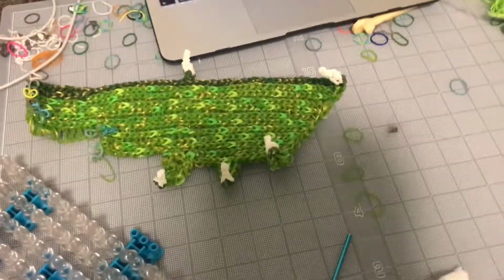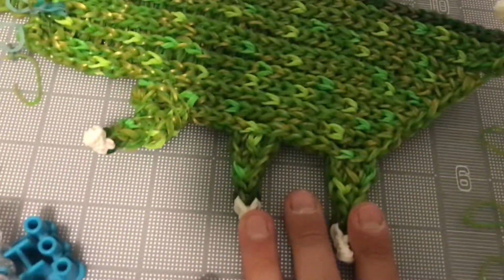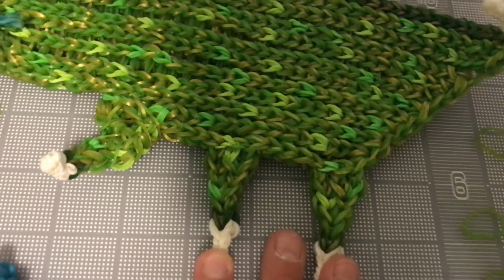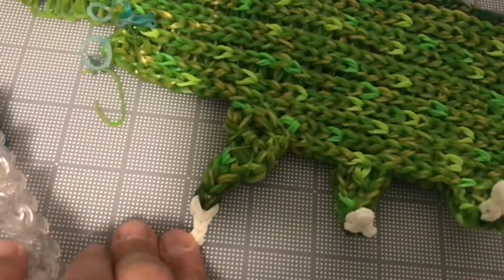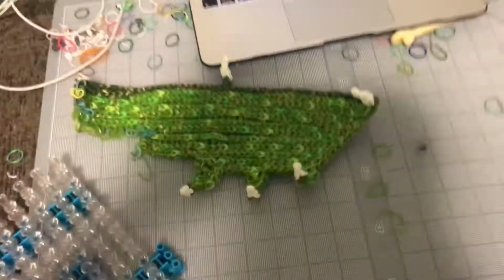I'm still on part 2, and this is what the wing looks like so far, and I failed so bad right here. Look at that. Compared to the others, these look perfectly fine. They look really good. And then this one, there's a hole and stitches, and I'm just like, oh no. So yeah, it's pretty big.